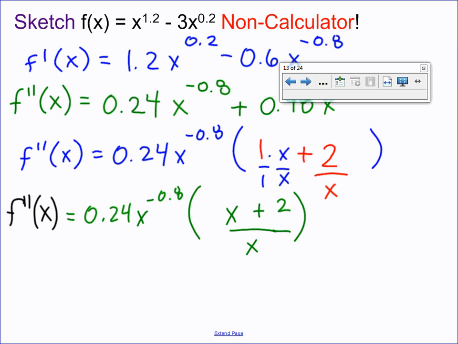Are there any values of x for which f double prime is undefined? Yeah, at 0, right? Because that's a 1 over x to the 4/5. So x equals 0. Are there any values of x for which y double prime equals 0? Yes, negative 2, and that's why, Evie, that was a great idea, because we can really concentrate on this when we do our sign analysis. So we've got possible points of inflection, or changes in curvature, PPIs, at x equals 0 and x equals negative 2.